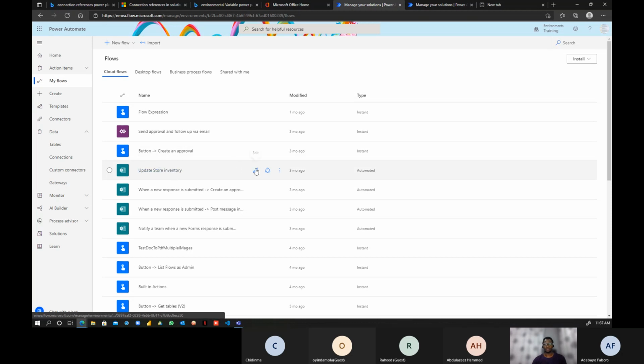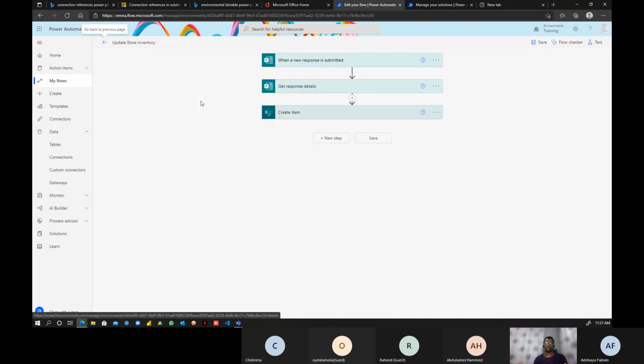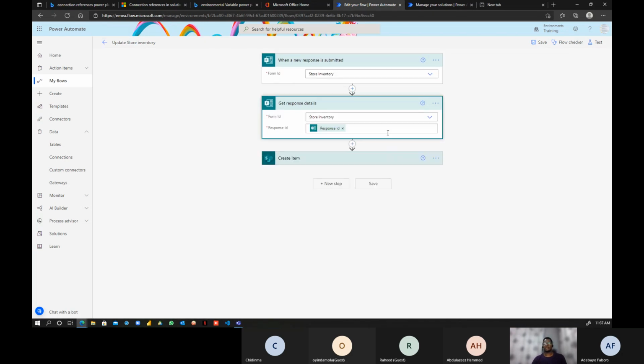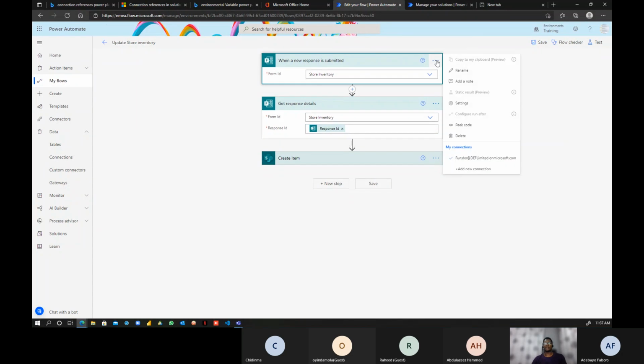This is a flow that is collecting information from Microsoft Forms and creating the details submitted on a form in a SharePoint site. That is what this flow is doing. If you click on this right ellipsis, you would see my connections. Now you can add other connections to it.